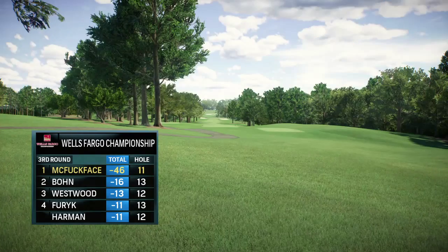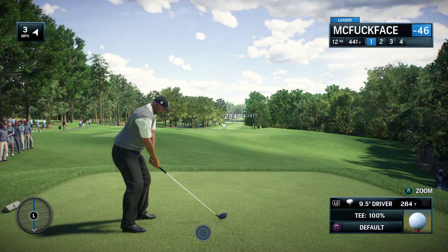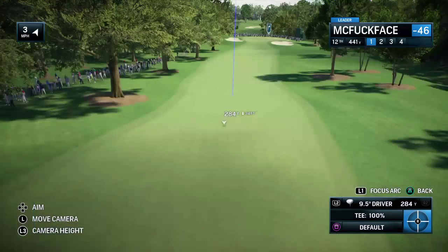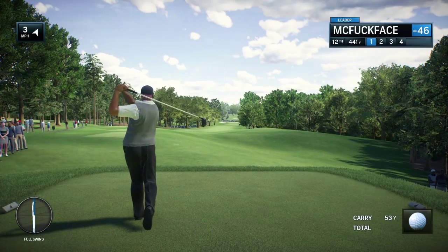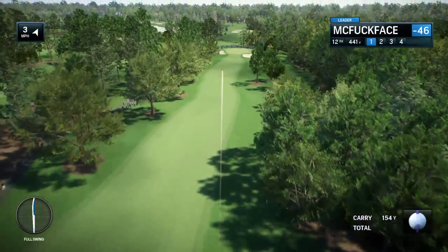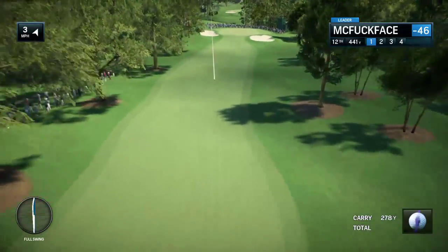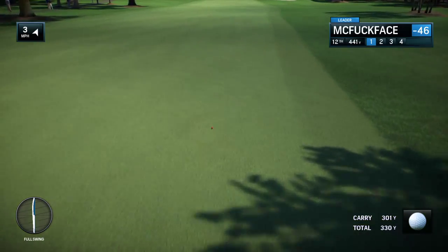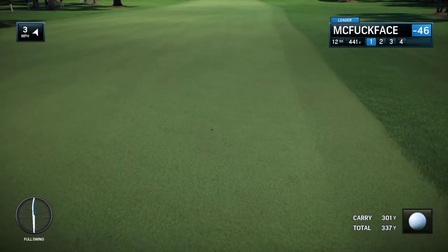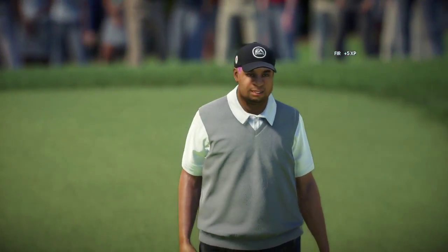Frank, I think the mark of a good golf course design is changing directions. We go from a right to left hole, now at the 12th, to a left to right hole. Yeah, there's no two holes at Quail Hollow that look the same. And this one's slightly downhill. The fairway tilts a little bit to the right, and it's a bit of a sleeper. Plus you add on top of that 450 yards plus. This is a fairway that has to be hit. Great line. What a great shot. He has really hit it a long way.